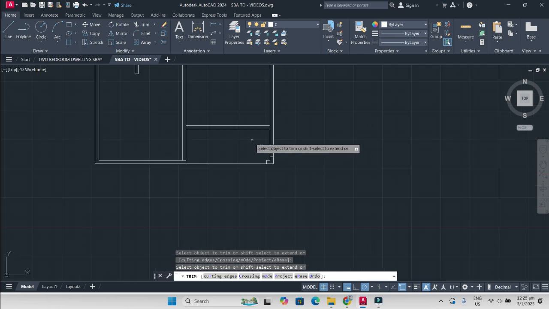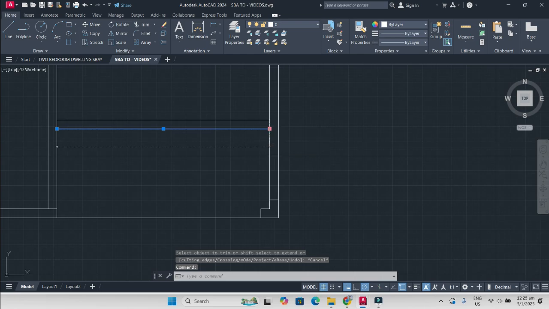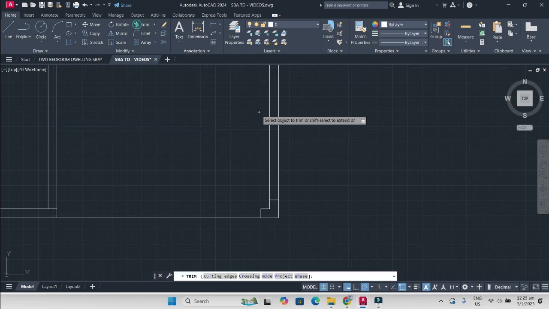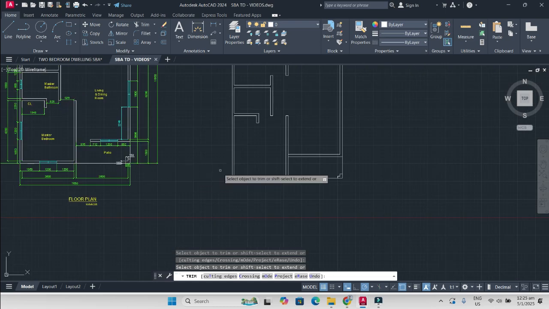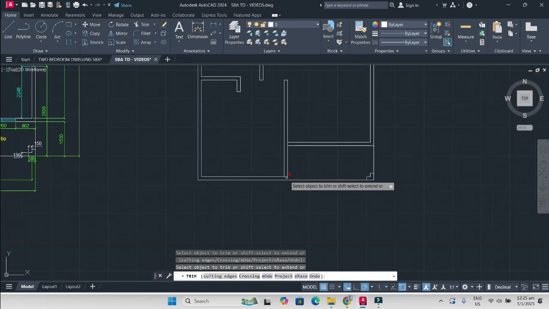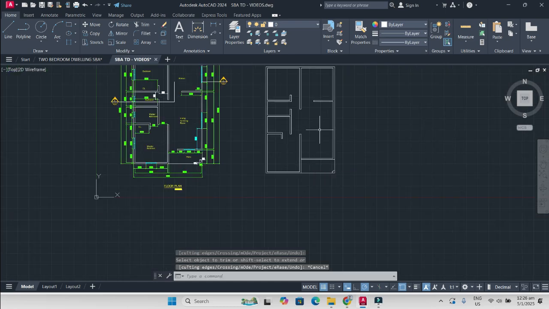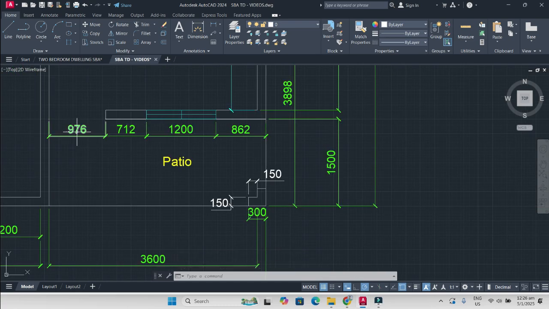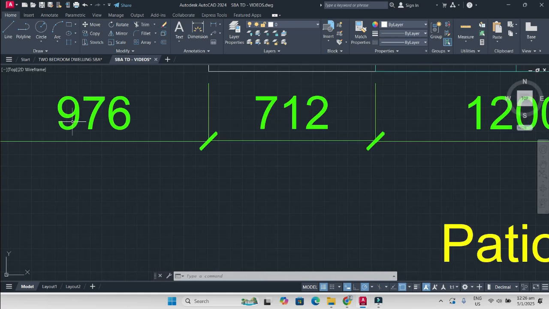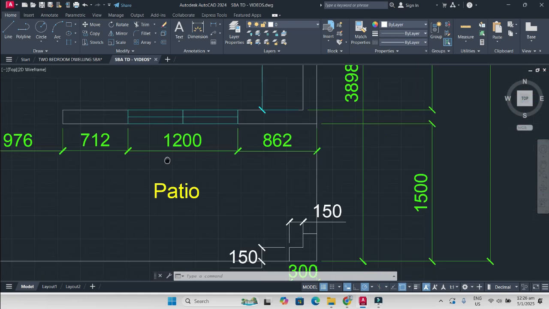Trim and trim. But before I do that, extend this line over, good. Like that, and then you can trim. Do you see everything is now coming to life? Alright, good. Now we know that the door width for this is 976.